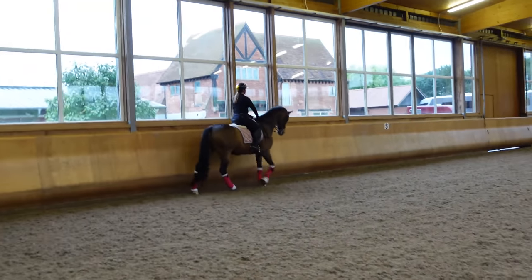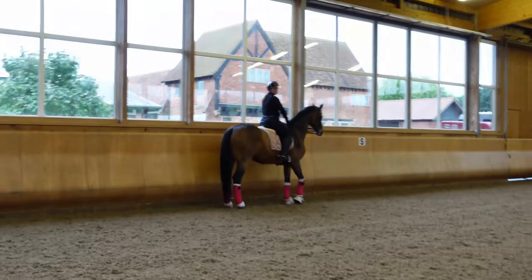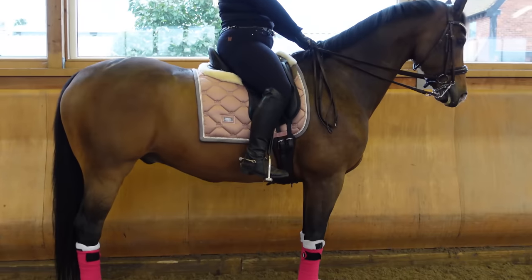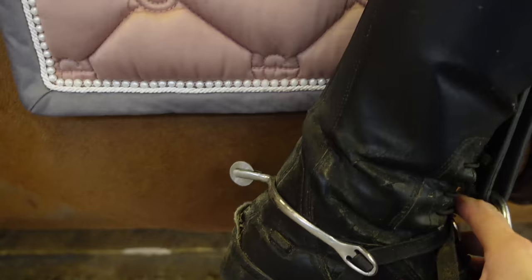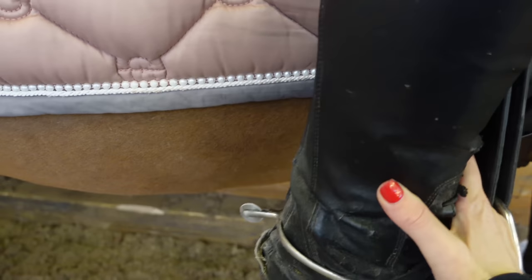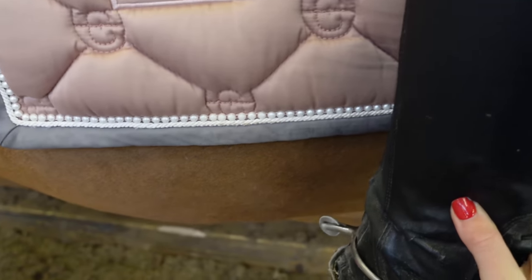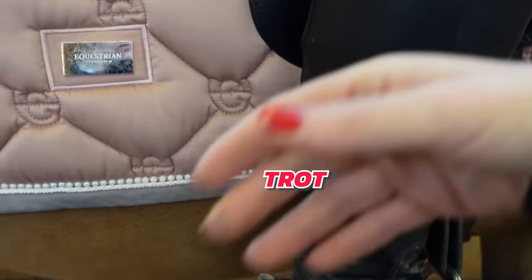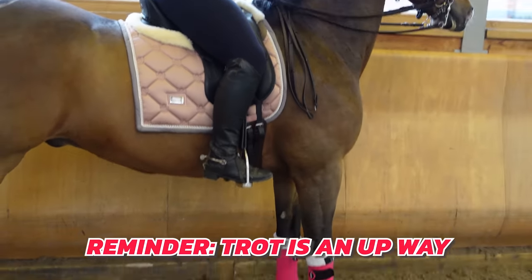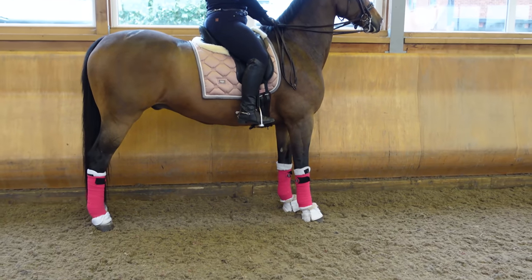Okay, so when you go trot, Ashley, just stop there for a second. So when you went to trot, what you did is you pelvic thrusted with your seat, yeah? And with your leg, you put it back and you dug, yeah? Does that make sense? Leg here, okay? Leg there. To go to trot, you stand on the ground with your feet, and to go to trot, you just go trot. Not like this, until they trot. It's just trot. If they didn't, you might go trot, trot. And your seat doesn't move. If anything, it just goes up, because trot is an up way, okay? And again, the mistake you're allowed to make is that you don't trot. All right, so off you go again.